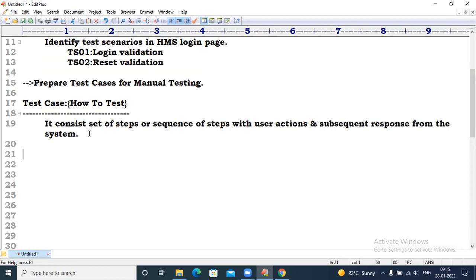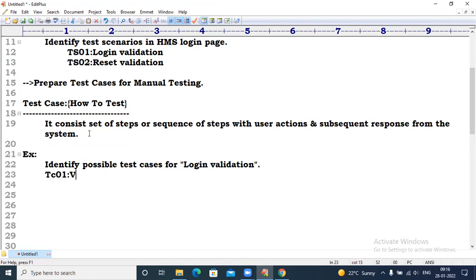Same thing here also. So here, for the login button, whatever possibilities are there, identify possible test cases for login validation.